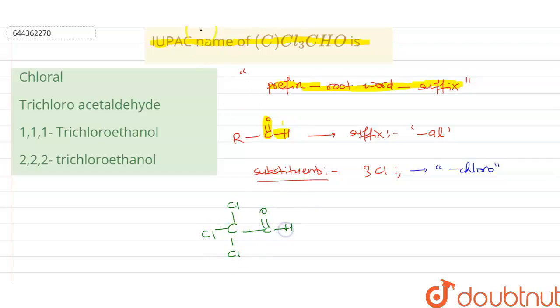If we give the numbering of the carbon, the number of carbon is 2. From this we will get 'eth'. It tells about the number of carbon is equal to 2.